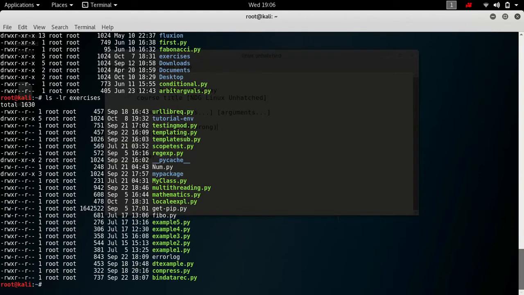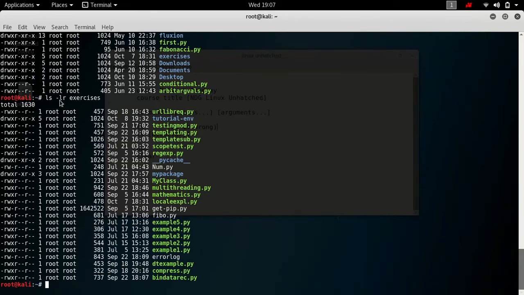So you get the entries for the directory exercises in long display and in reverse order, B, C, D up to U. Okay, so far we have discussed the ls command.